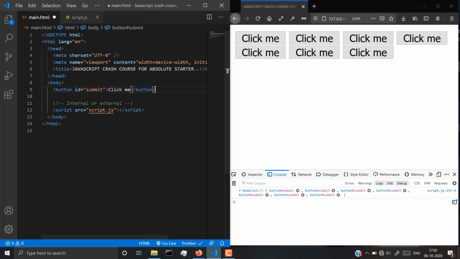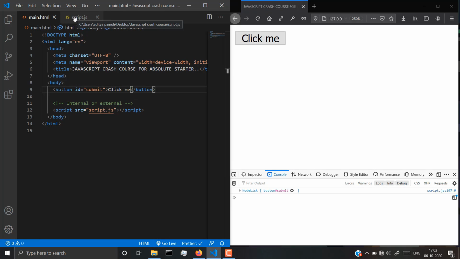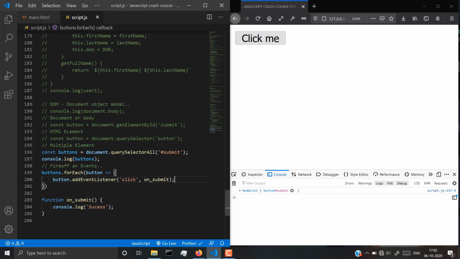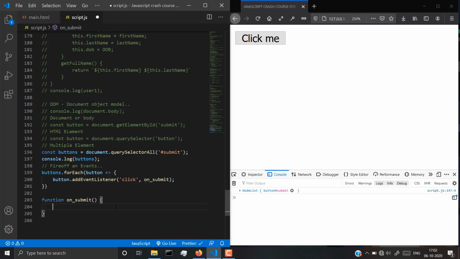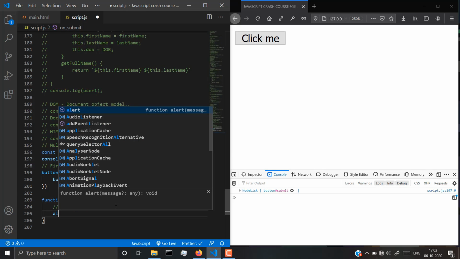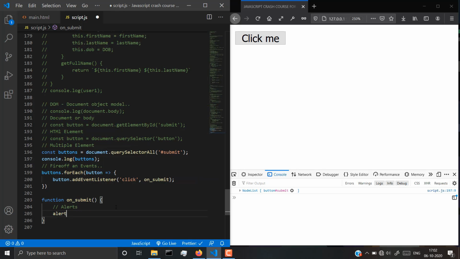Now let's talk about some prompts or small windows we have. So if I click the button, I want to alert something. So let's first use comments, because comments are really important, because most people want comments when they are studying. So comment: you clicked. Okay, I click, I get the alert prompt.